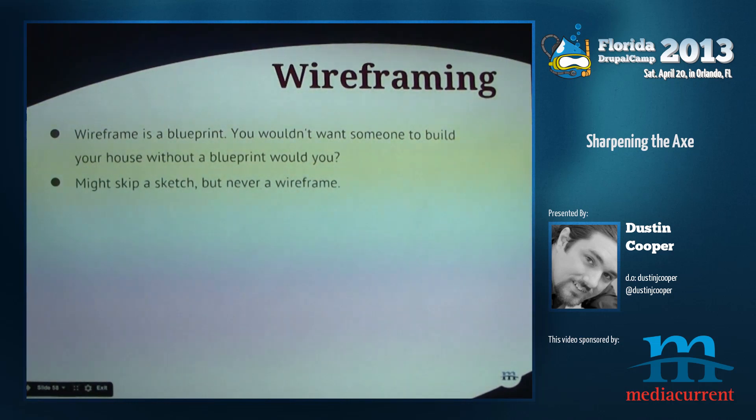One of our developers usually starts the functional specification because functionality is more in their realm. They handle a lot of the information architecture. When I was freelancing, managing the client was one of the hardest things. Regarding Scrum — it's an agile methodology. Instead of going into a cave for three and a half months and coming out with something, it's a set of three-week intervals where you're constantly meeting with stakeholders, approving design as you go, and iterating much faster.